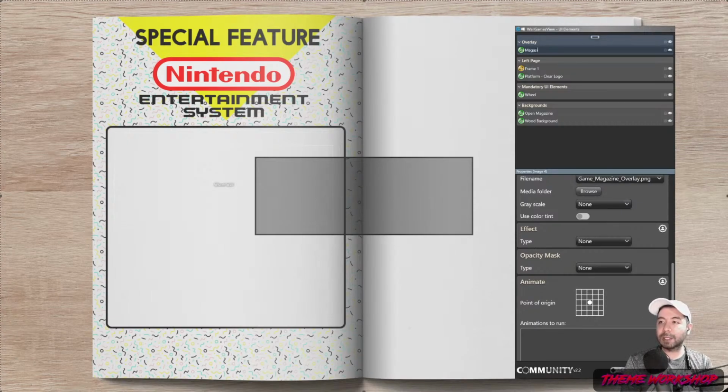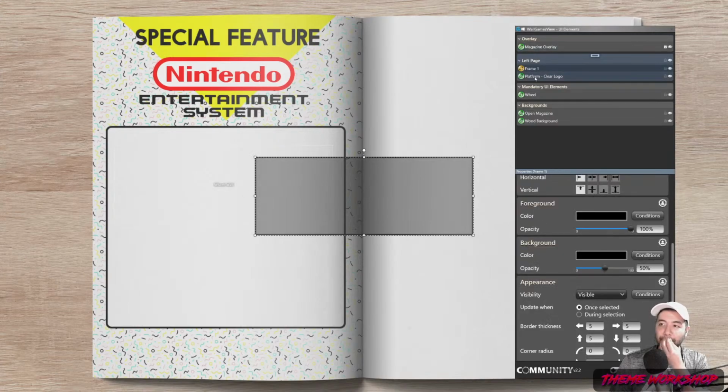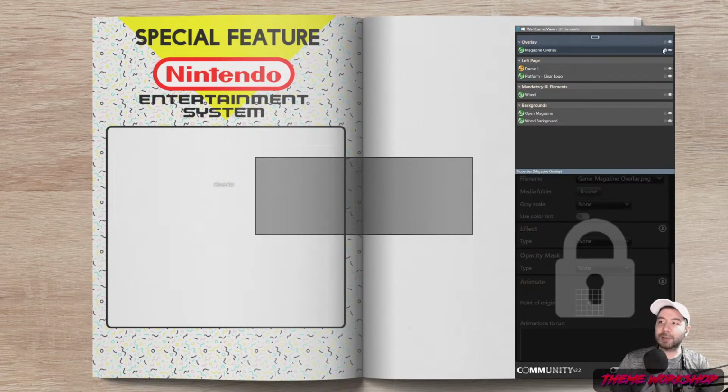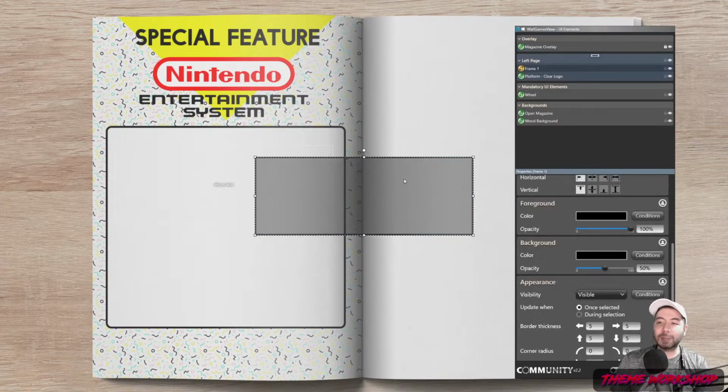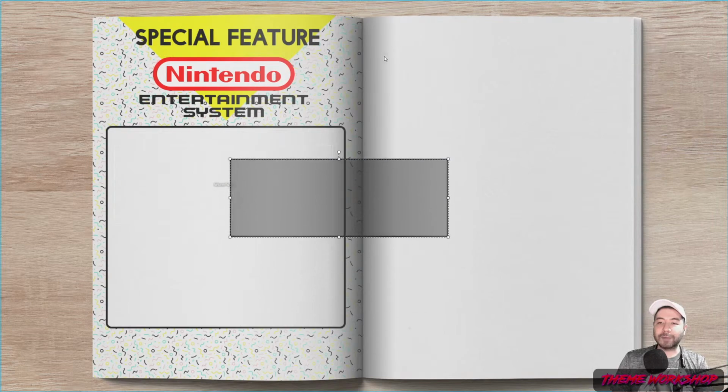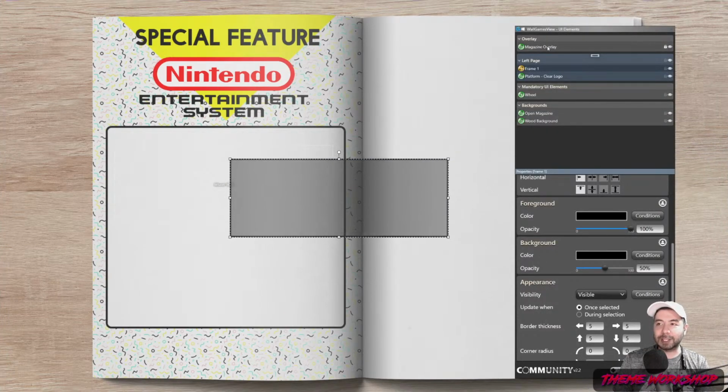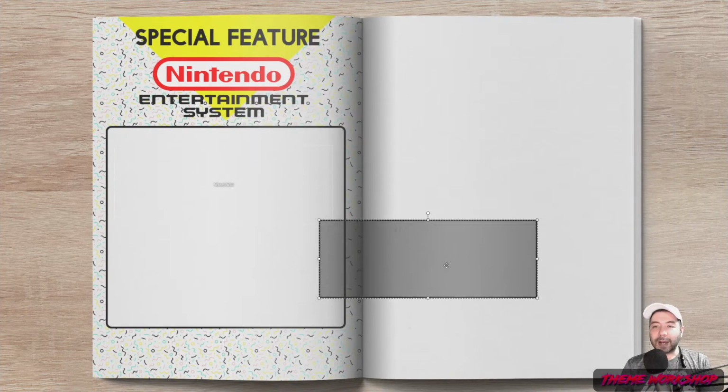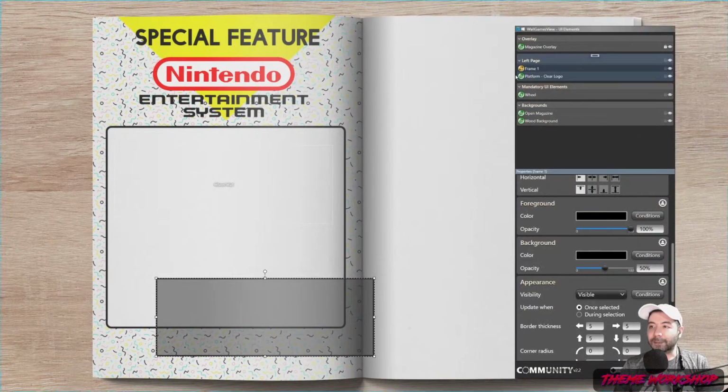This is the magazine overlay. Let's lock that up. And we're locking this up because now that the overlay is above all of the other elements, if I wanted to select something below it, every time that I click the screen, it would basically say, oh, you're clicking the magazine overlay because that's the element that I'm technically clicking. So if you lock the element up, it disables the element from the editor window so that now I can select the things underneath it.